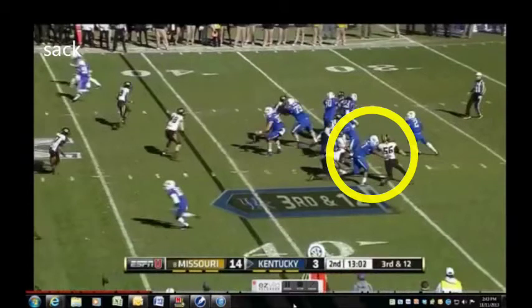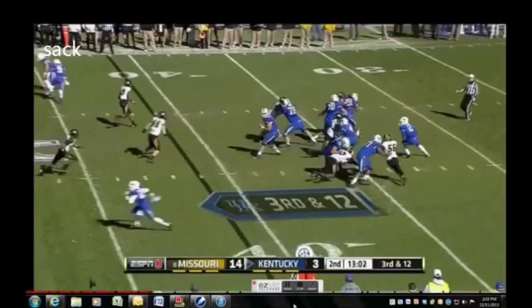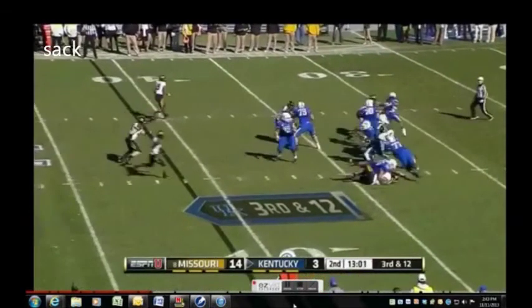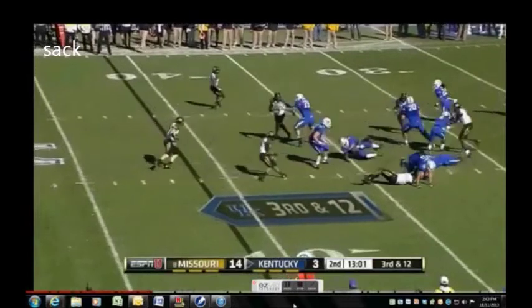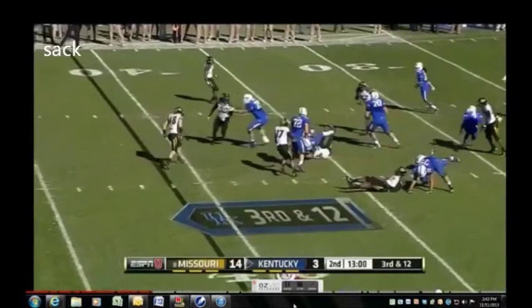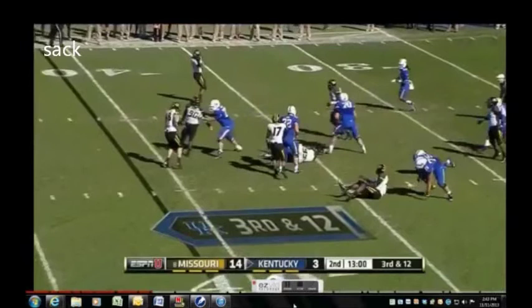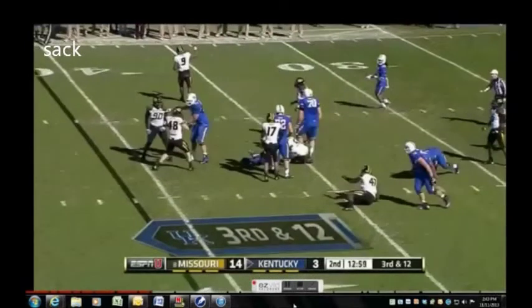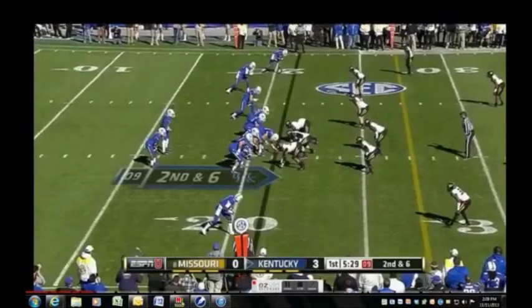That's always going to be a lot of trouble right there if you've got that much separation and your man is that far past you. He beats you off the line. So that was a sack that can be attributed to just the tackle getting beat, and you'd say, hey, that's an offensive line sack, no problem.